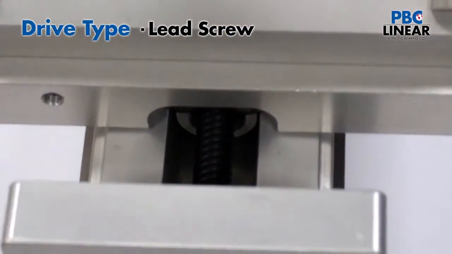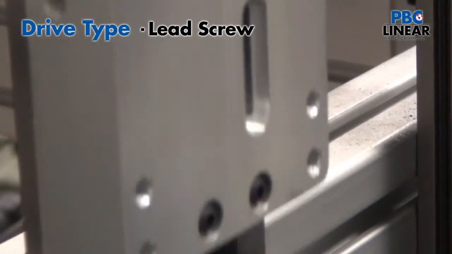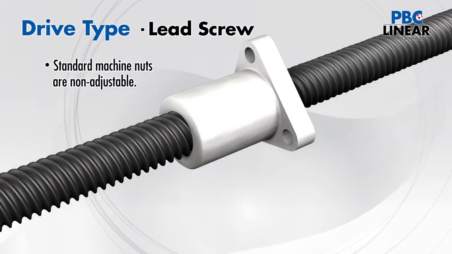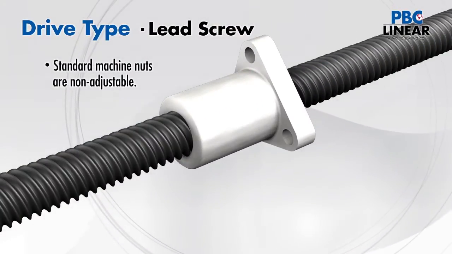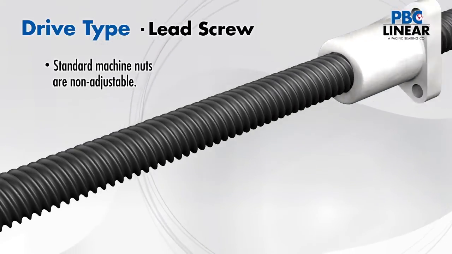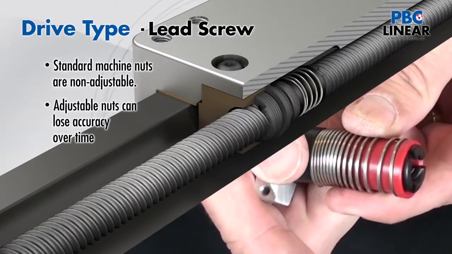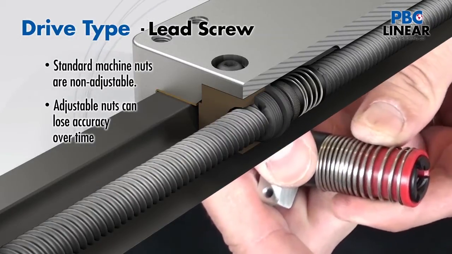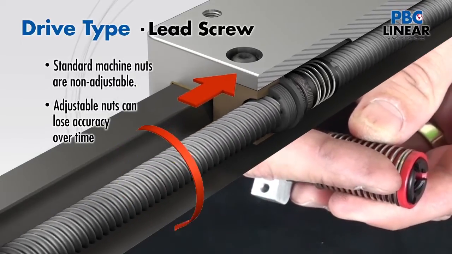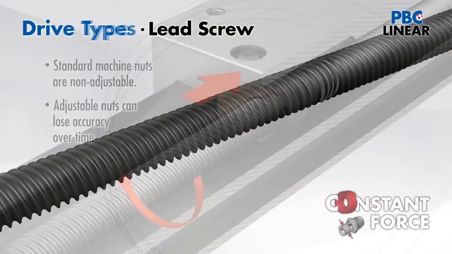Lead screws can be rolled or ground to very precise tolerances so that their ability to produce repeatable results is mostly dependent on the type of nut. Simple machine nuts will have the most backlash or play, and it will increase as the nuts wear due to their lack of adjustability. A variety of methods have been developed to create an anti-backlash nut. Those with a coil spring and collet mechanism often have good control at installation, but quickly lose stiffness.